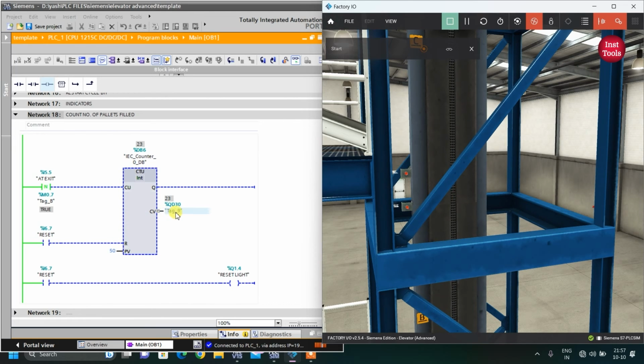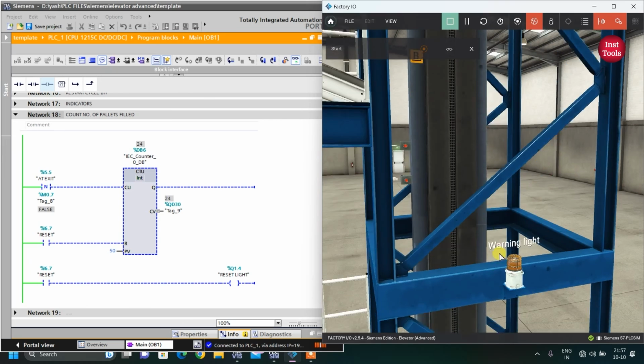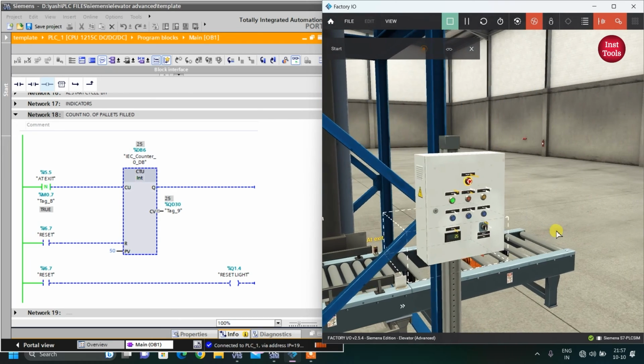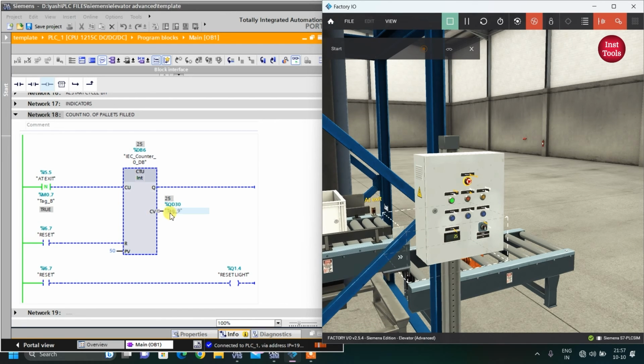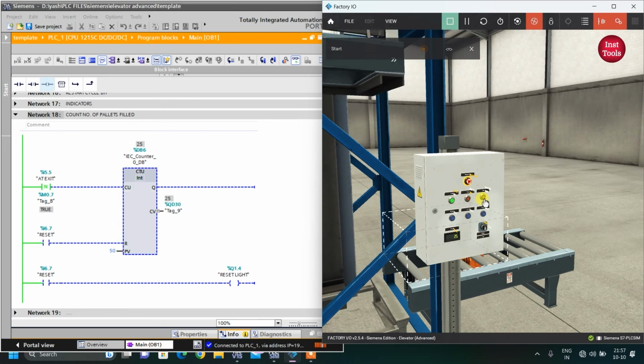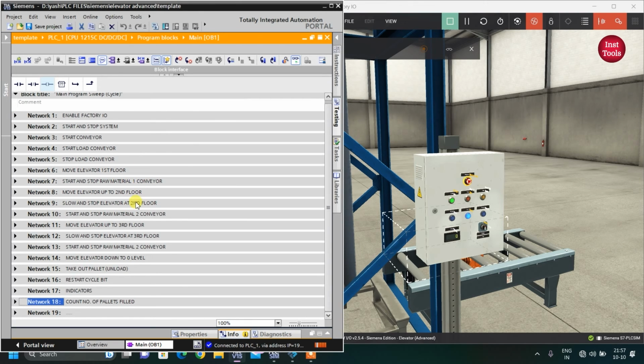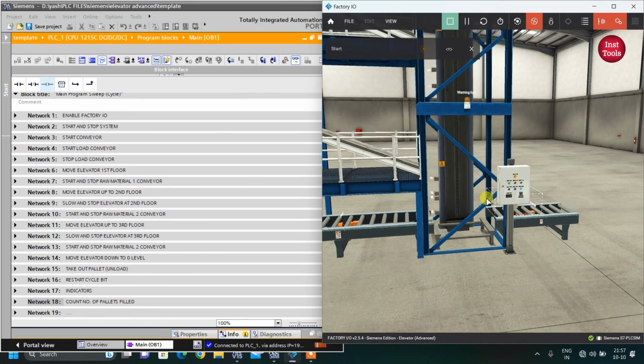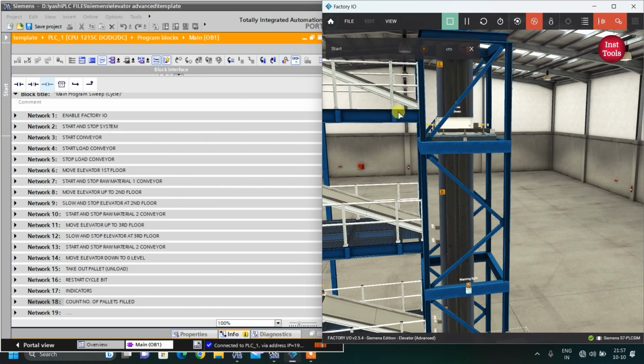To display it, our display address is QD30 over here. You can see the display. I have written QD30 over here so that the counter value is displayed over here. And by reset, I want to turn on this reset indicator, so I have written that over here. So this was the simple but advanced level project that we have seen today, and it is working completely in auto mode.